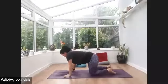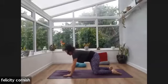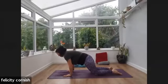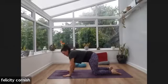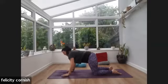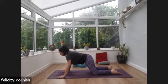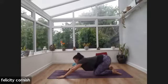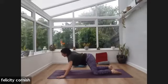Lovely. So come on to all fours, hands underneath the shoulders, knees underneath the hips, and we're just going to start to create some circles. So if you want a bit more space, normally when we come to cat and cow, we have that foundation of the hands underneath the shoulders, but perhaps we take the hands a little bit wider, a little bit further forward, and start to rock those hips round, to the left, to the front, to the right, and back.